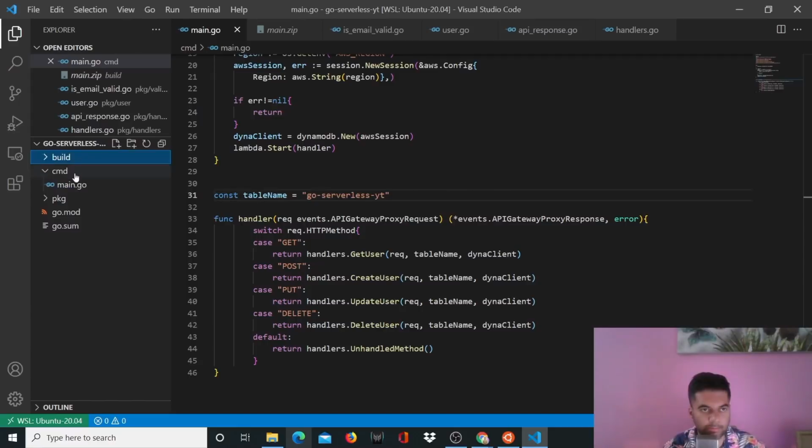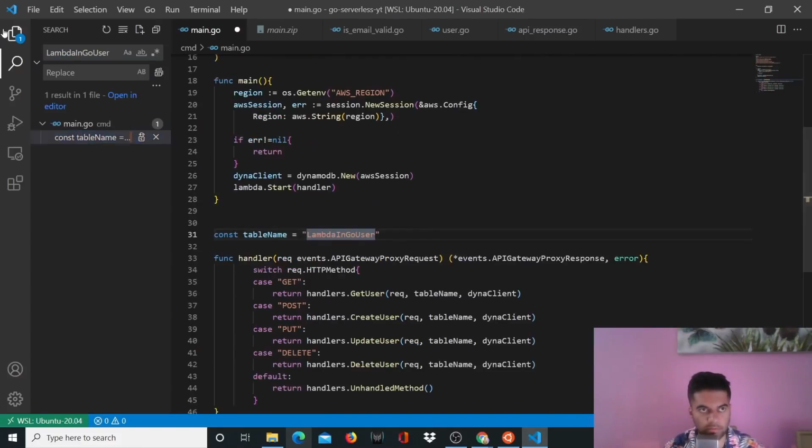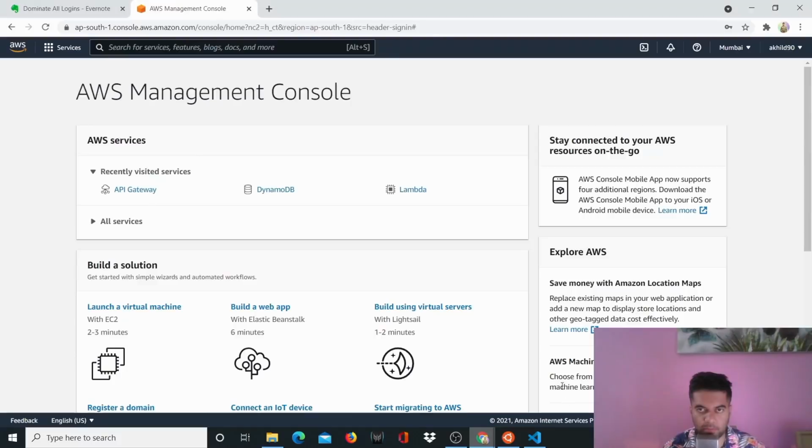And let me just search if I was using the other table name. Sorry, I'll just Control Z. And I'll just see if I was using this table name anywhere else in any other file. Oh, it's only in this one place. There's only one place where I was using it. So here the table name has to be changed. You'll say go serverless YT. Okay. And now is when we start deploying.